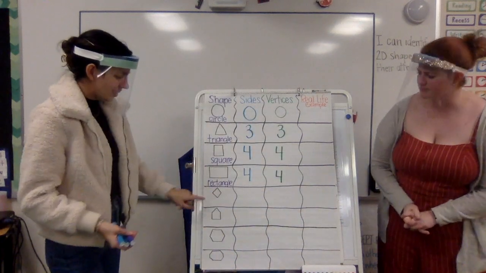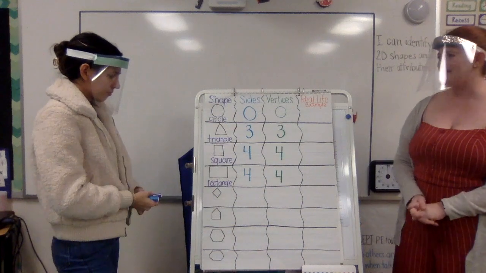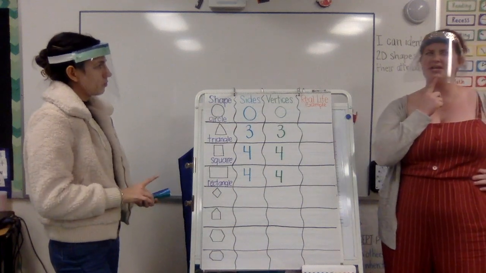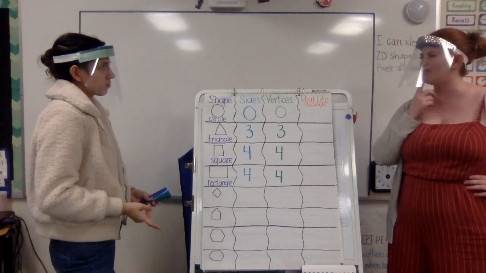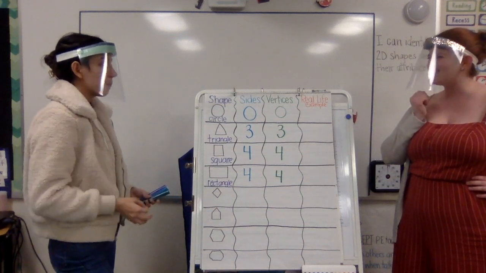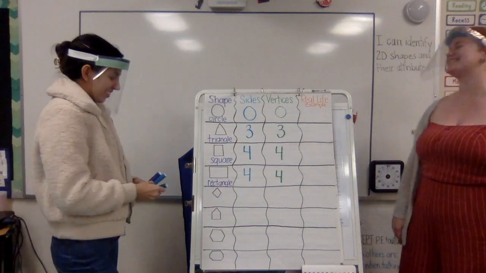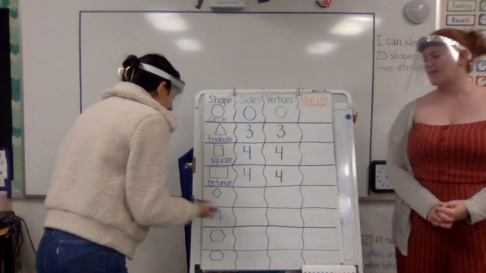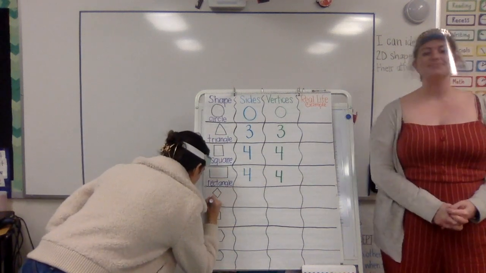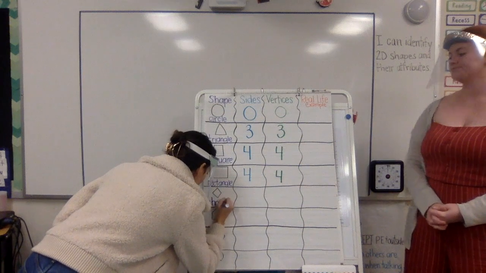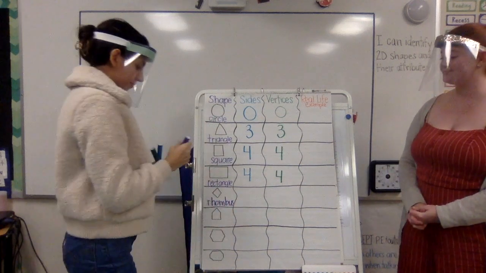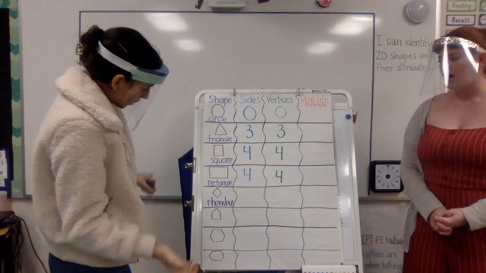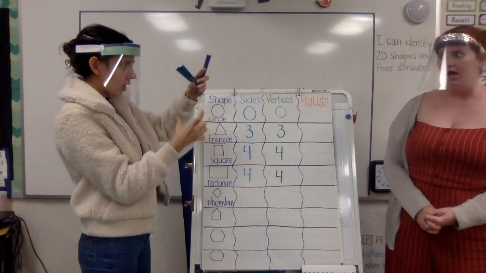Well, what's this next one? Ooh, it looks like a diamond. Oh, but I don't remember. Jack Hartman didn't really say anything about a diamond. But he said that one. What was it called again? A rhombus. That's right. So a rhombus looks like a diamond, but we call it a rhombus. That's its fancy schmancy mathematician name. Well, a rhombus, it kind of looks like a square, but shifted on its side.